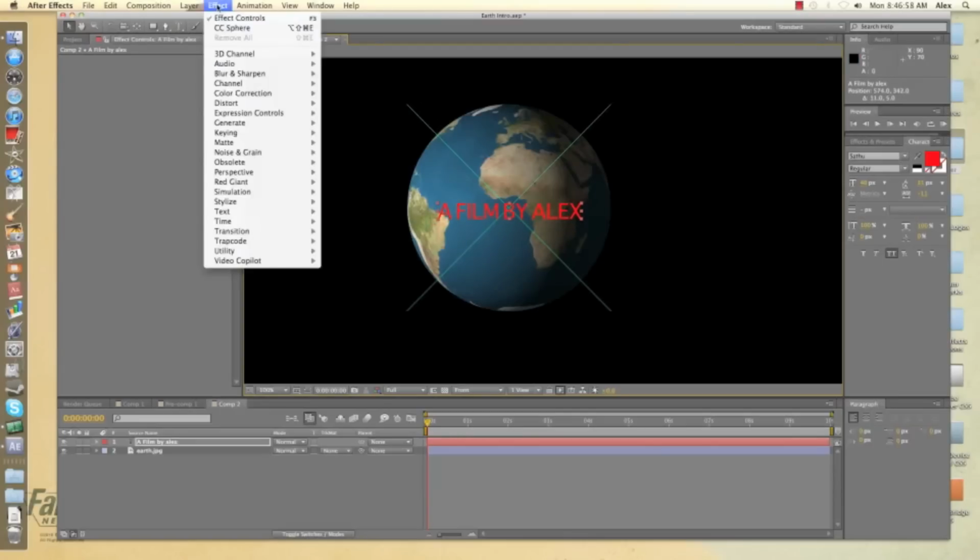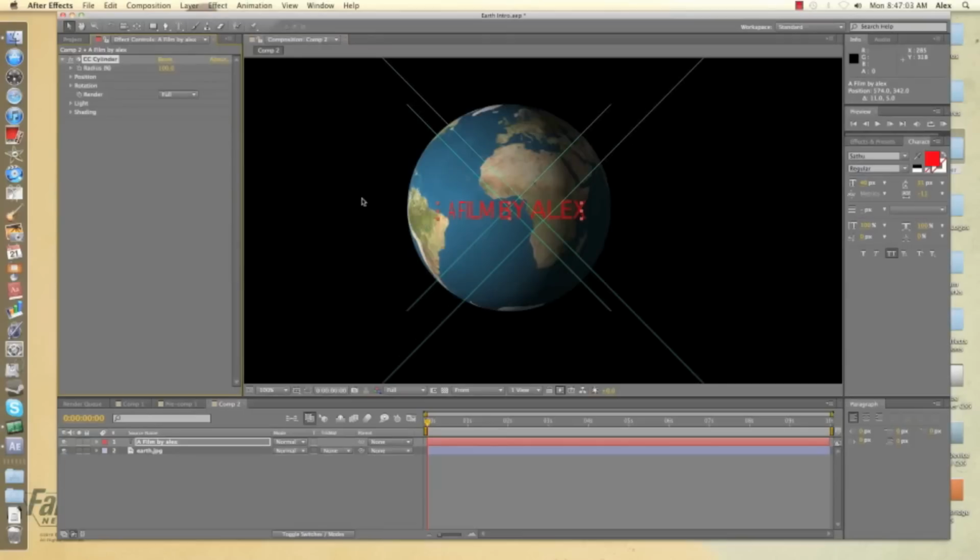Now you're going to go to Effect, Perspective, CC Cylinder. So as you see, you can kind of see where we're going with this, but a bunch of weird X's here. It's because I don't have it registered. You should only have, oh, yep, I see it now.